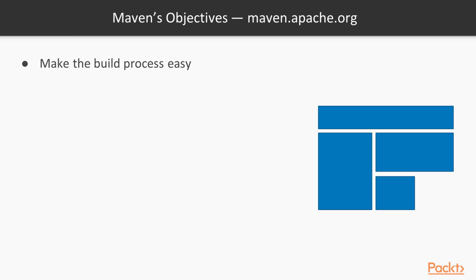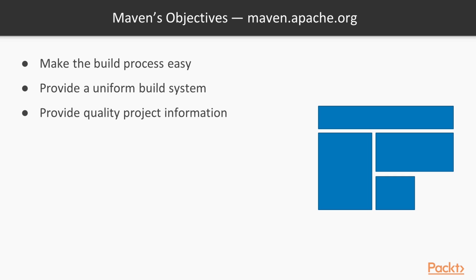First, make the build process easy. We don't want to have to handle dependencies in a custom manner every single time we need to pull in a dependency. So Maven provides a uniform way that we can manage these dependencies. Additionally, we'll find that we can use Maven in many different kinds of projects. So if we're working on an insurance application one day, that might use the Maven build system. The next day we might be working on a game, and that might also use the Maven build system. So we'll find that what we learn by using Maven, we can reapply in many different scenarios.